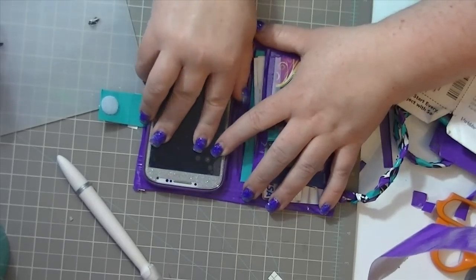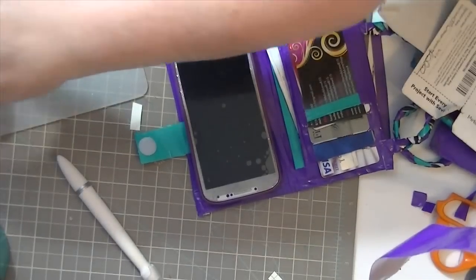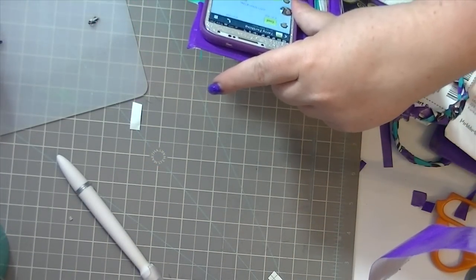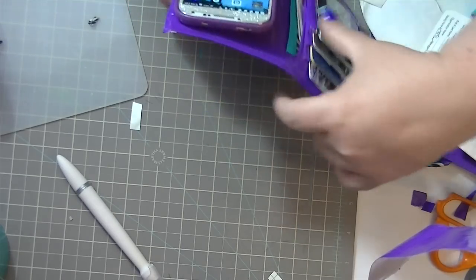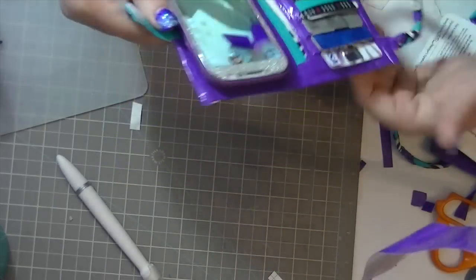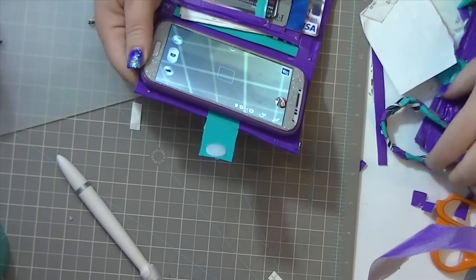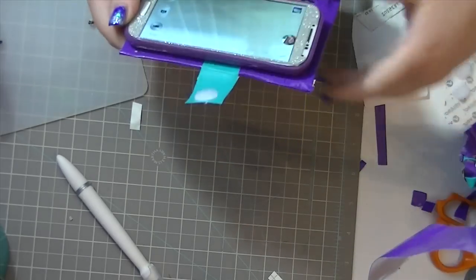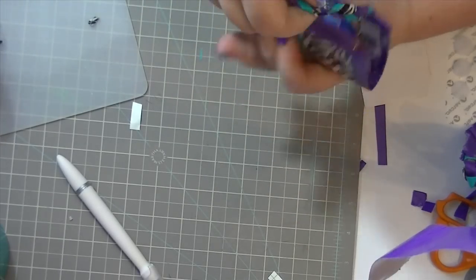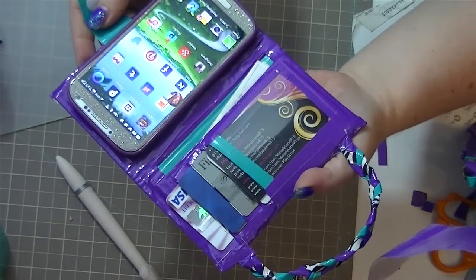Let's put my phone in. Camera. And look, I can totally see, there's no strap in my way like there was with the strap I had over here, and it was always falling in the way. Awesome. There we go. There we have my phone case and wallet.